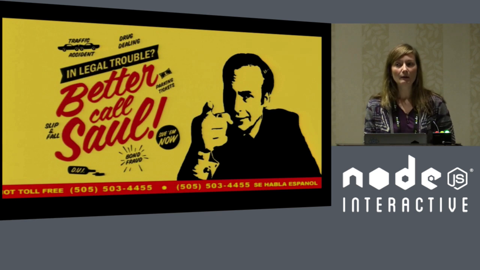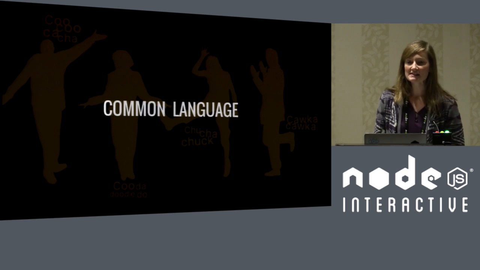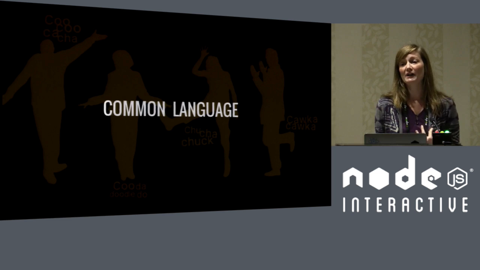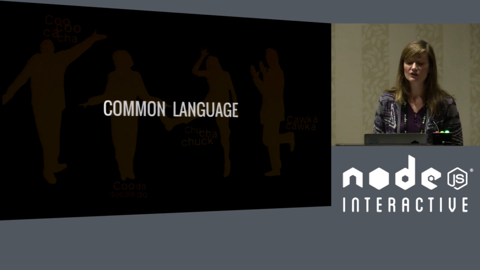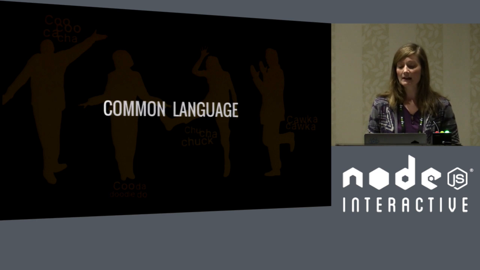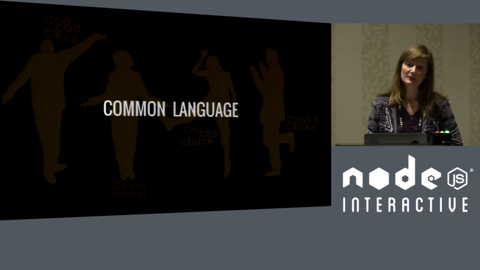So to really do that, we turned to Node to the rescue. We chose Node for a number of reasons, but the number one was really around the common language. It's really important to us to be able to write the same code, write it once, run it everywhere, have developers who didn't have to do all that constant context shifting between Java and JavaScript and between working on the server side and the client. We were really attracted to the universal or isomorphic aspects that we could get out of running the same language on the server, because we wanted to build that single page application, so be able to leverage and take advantage of all of that code.